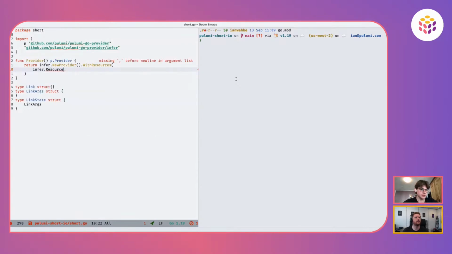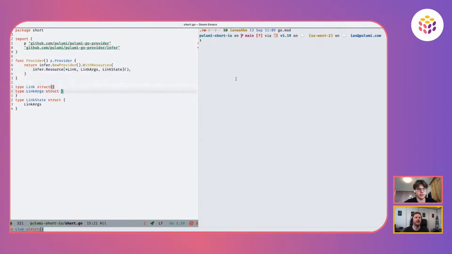Resource link args link state. This is using the Go generics feature, which is strongly used and required.